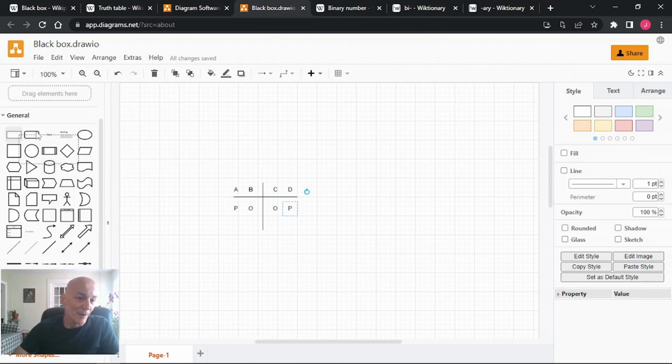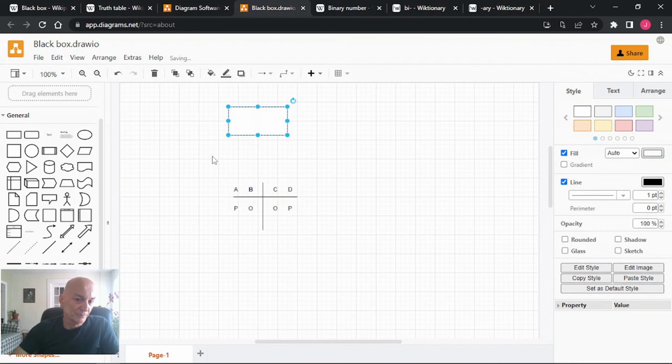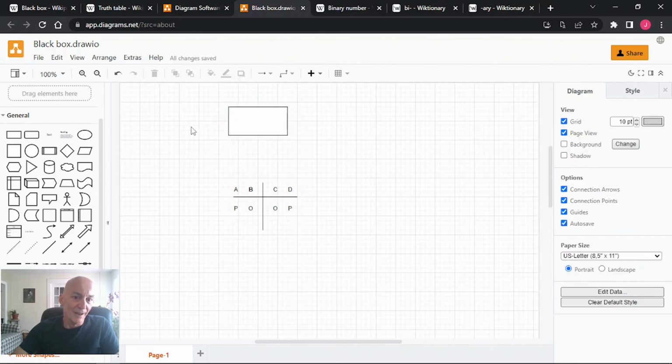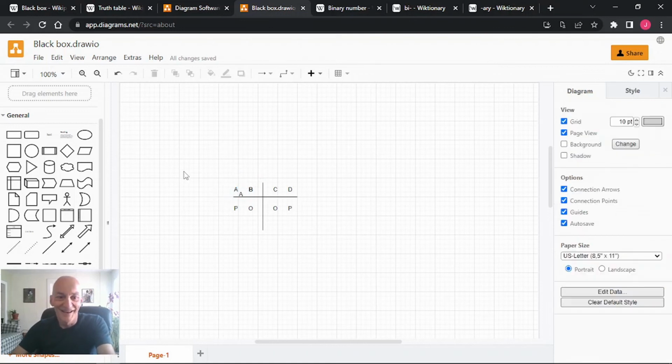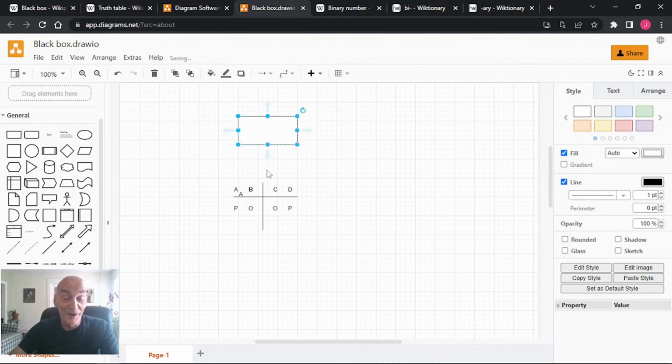For a black box, I'm going to simply draw a rectangle. Okay. And then I'm going to say that, okay, the inputs, oops, I had Control Z instead of Control C. So I'm just going to draw another rectangle here that represents my black box.